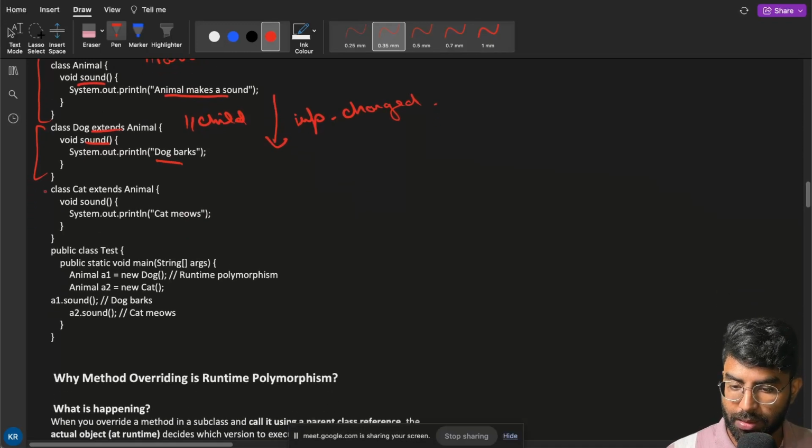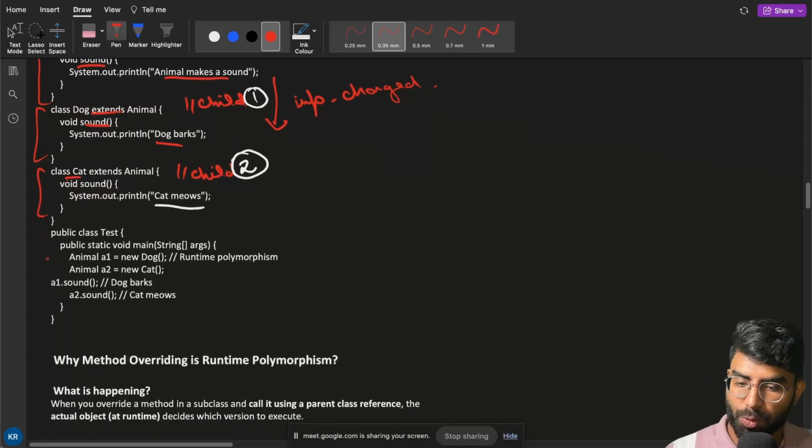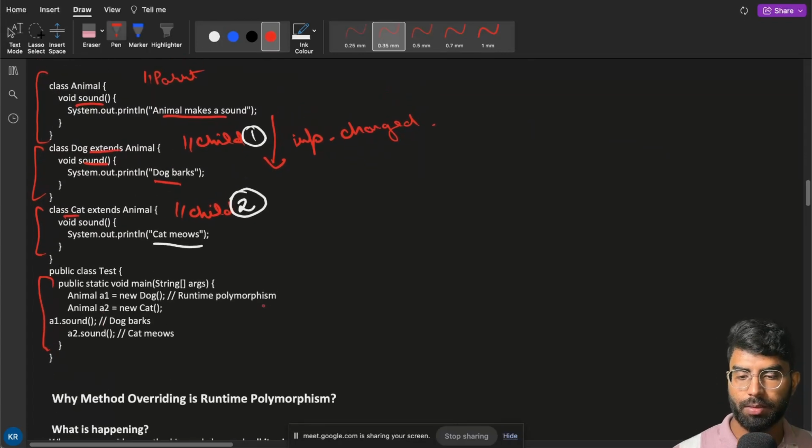One more class is there, that is Cat. Sorry, not a method, a class. Again a child; this is the first child, this is the second child. And it says meow. Let's move to the main function. What are we doing in the main function?